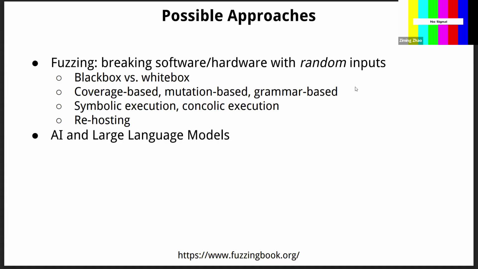There are also symbolic execution or concolic execution for you to run a program without using concrete input. So far, when we run programs, we are using a concrete input. The input is a string. The input is a value. That's a concrete input, which means when there is a predicate, the program will just take one branch, right? Because we have a concrete input, the program decides which branch to take depending on the input.